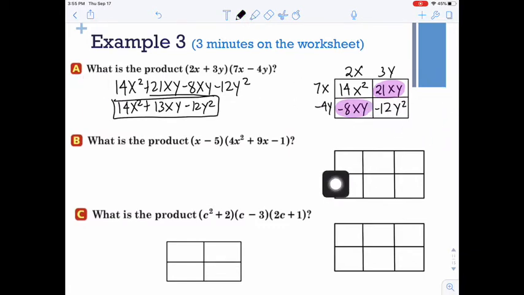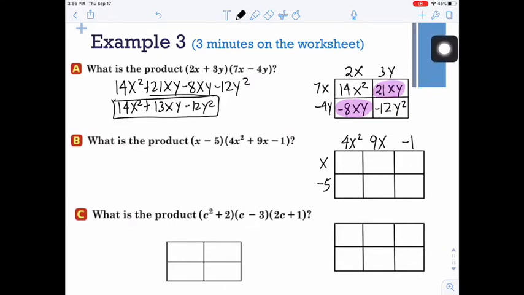Same idea with this box. Clearly I have to put my x minus 5 on the 2 spot, and then my 4x squared plus 9x minus 1 has to go up top. I could have made it 3 on this side and 2 on this side. That doesn't matter. One thing I do want to point out is when I took each piece out over here, you have to keep the same sign. So here we had a positive 14, so that was positive, positive 21, plus, negative 8, minus, and so on.